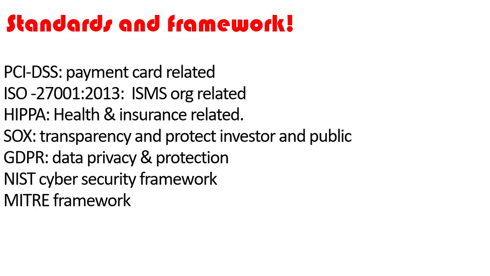Next one, ISO 27001:2013. There are several ISO standards, but this one is more related to the information security management system. So it's about the organization's maturity level of establishing, implementing, maintaining, and continuously improving their information security management system. So this is more about any organization acquiring it to show their level of maturity in terms of information security management.